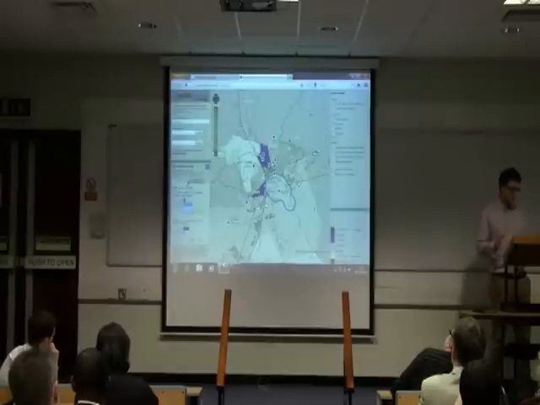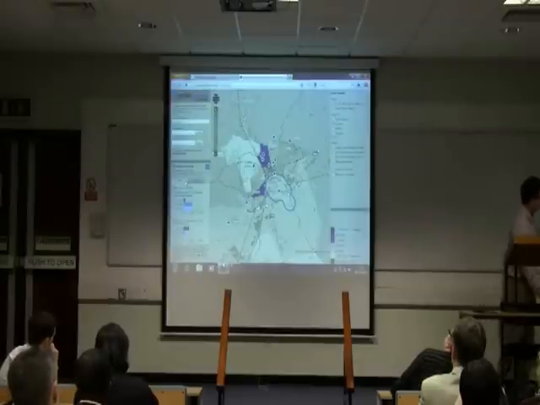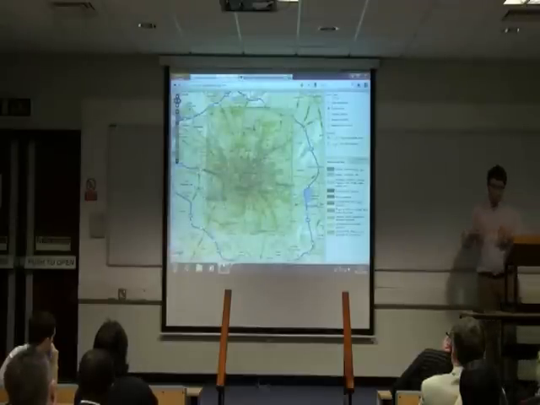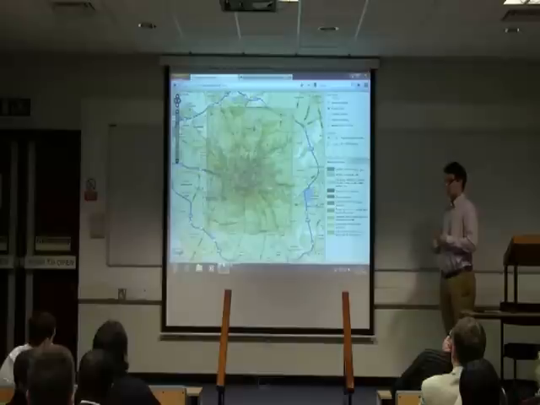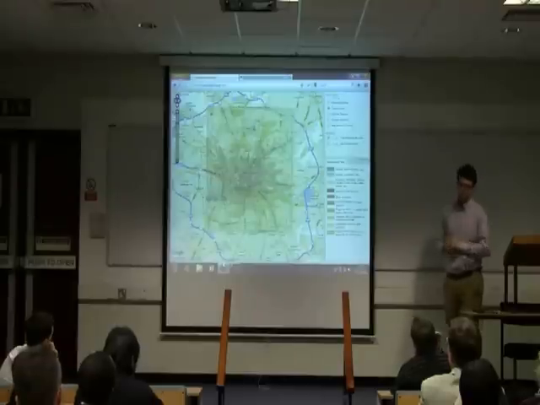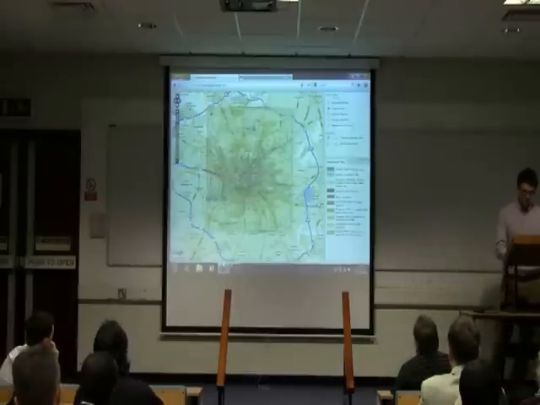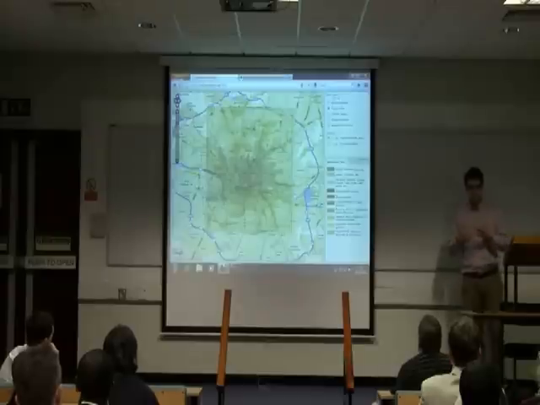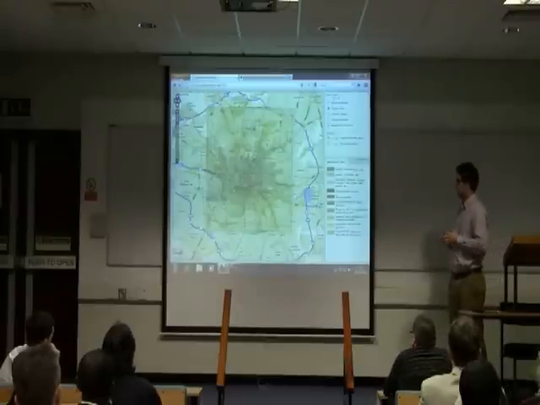Now, that's fine. The other types of data that people might typically have, and this was another project, again funded by the ESRC, was how you can bring in pre-made cartography, if you like, onto modern day web interfaces. So this is the Marr map of Manchester. Now Thomas Marr wrote a book called, I think it was, Housing Conditions in Manchester and Salford. And he represented a group called the Manchester Citizens Association.